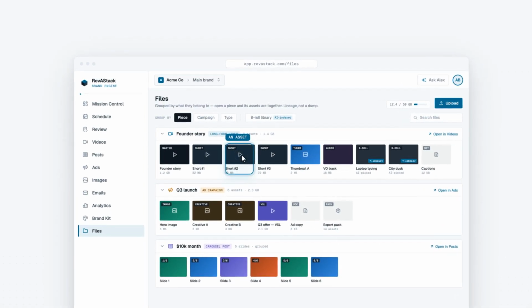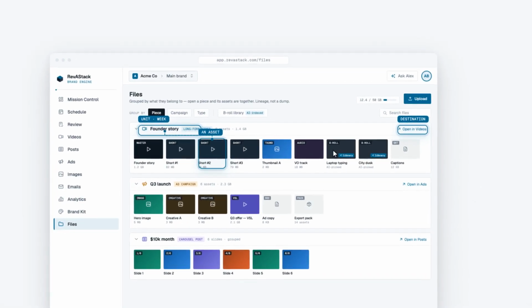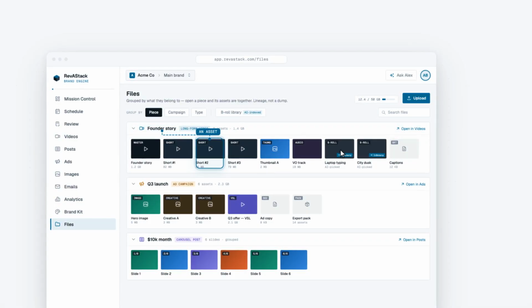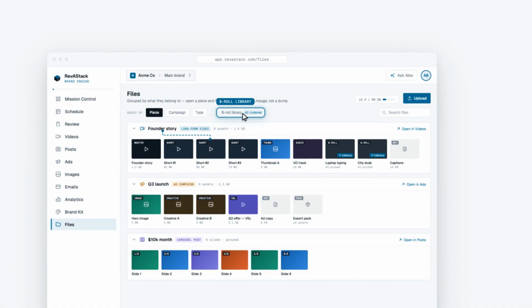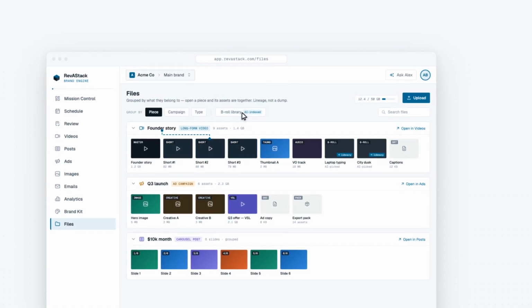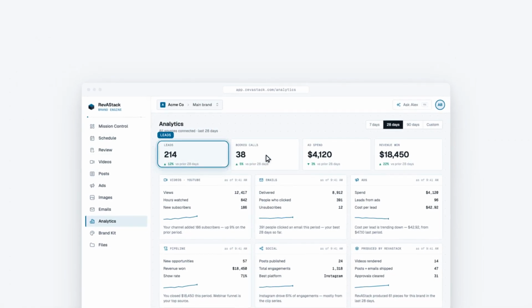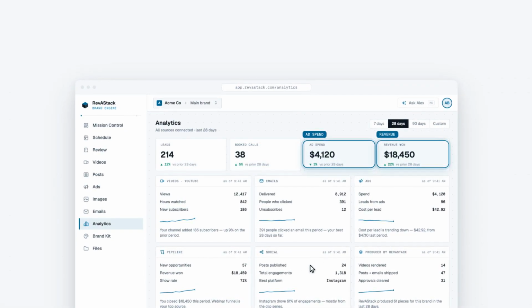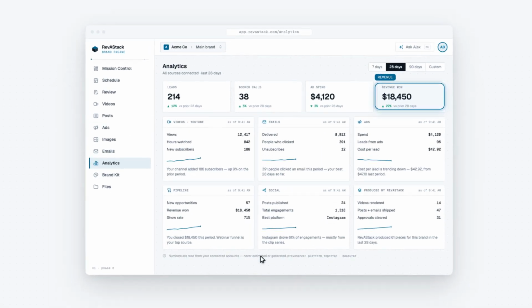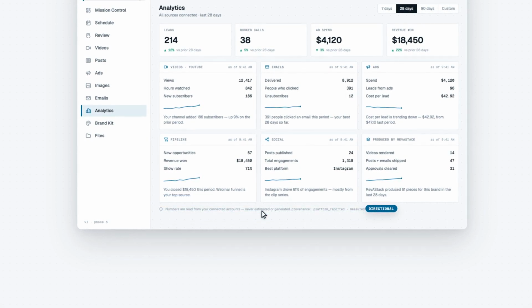Files is a relational library. Every asset knows which unit, week, and destination it belongs to, so nothing goes missing, and any published piece traces back to its source. A shared, license-tracked B-roll library sits alongside it. Analytics closes the loop: leads, booked calls, ad spend, and revenue, with a card per channel, plain language numbers, and the source of every figure on the record. Where the data is thin, it's marked directional rather than presented as fact.